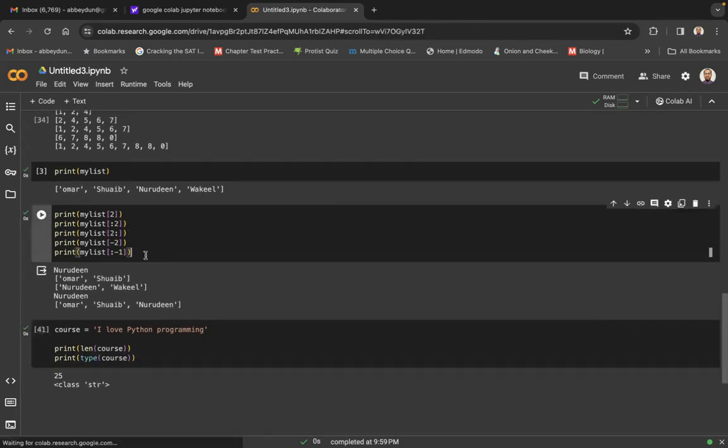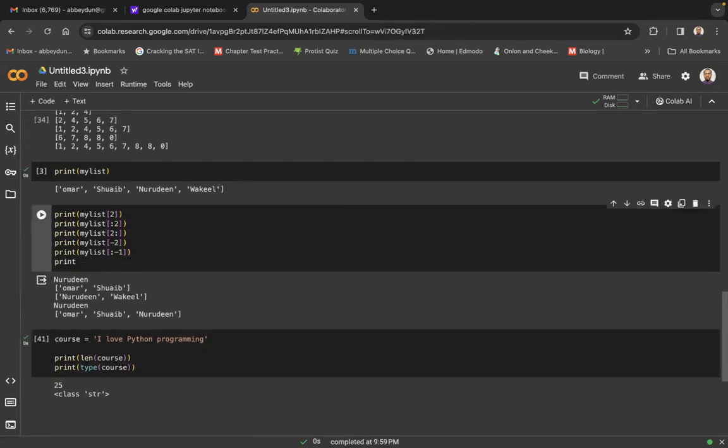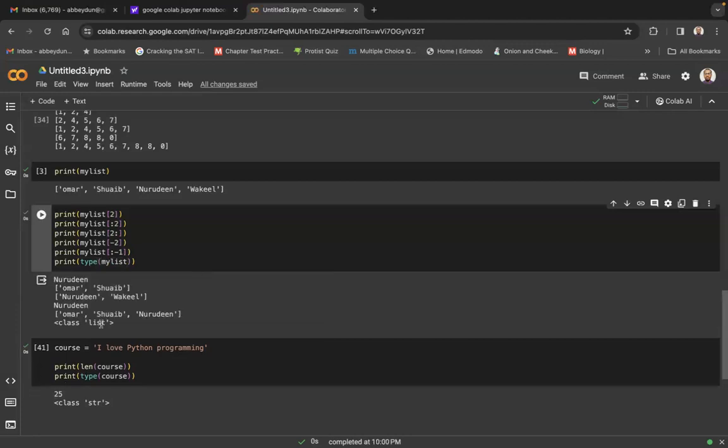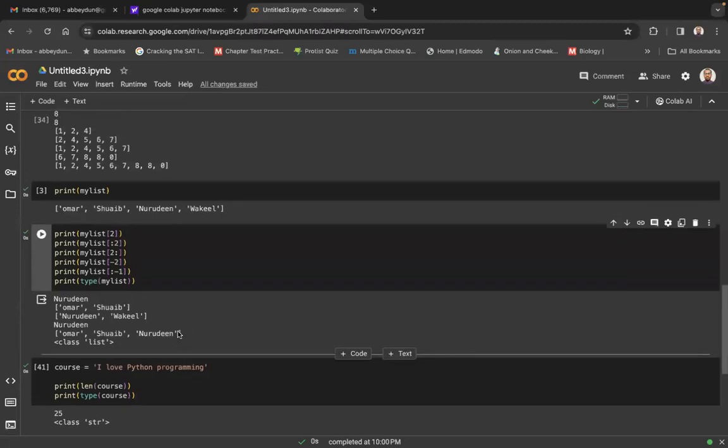But if you tell it print type of my list, it's going to give you a list. So you can see it's not the same data type. It's different. This is exactly what makes the difference.